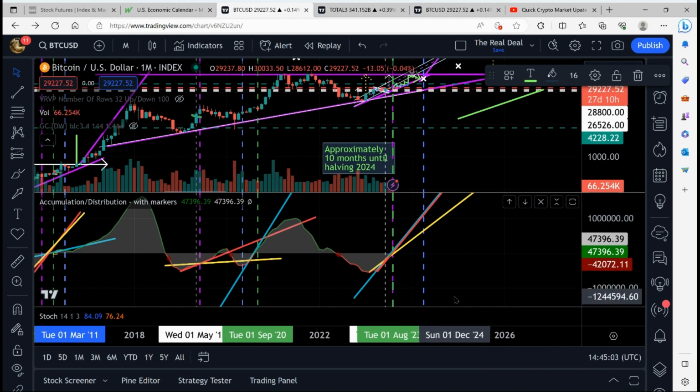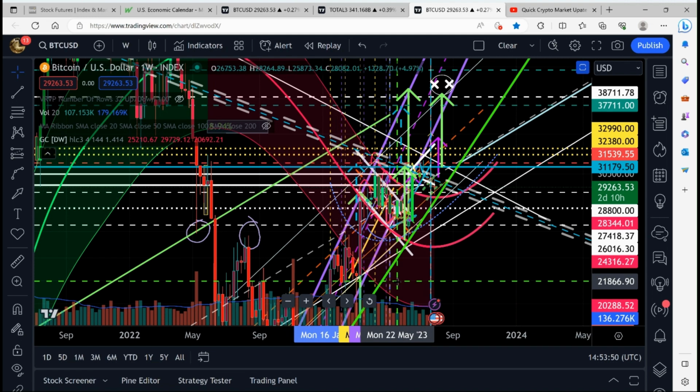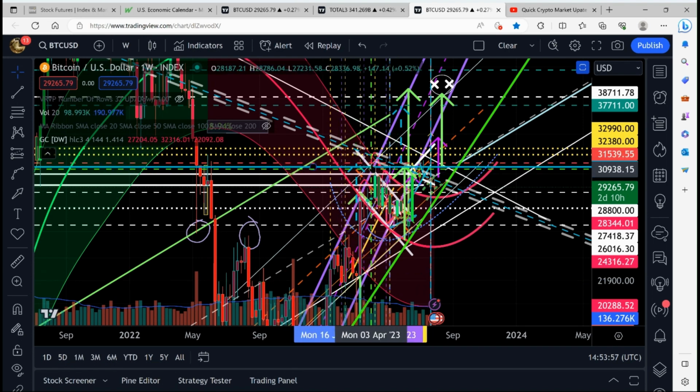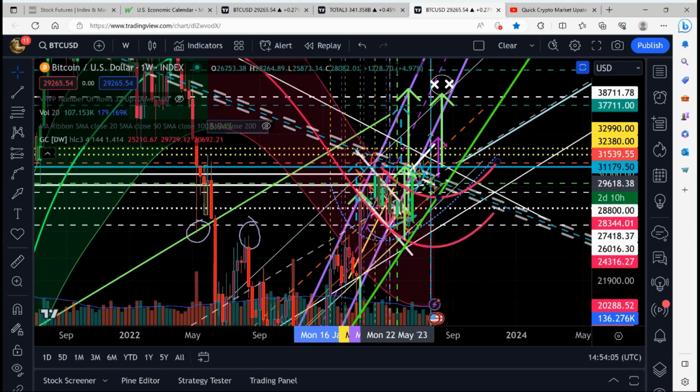Now let's forget all that and move to the chart here. Now let's quickly move to current price action. Here we are on the weekly Bitcoin US index chart. With the Gaussian channel pulled up, I just wanted to show that the red lines that I've drawn here coincide with the mean band and the top of the weekly Gaussian channel.